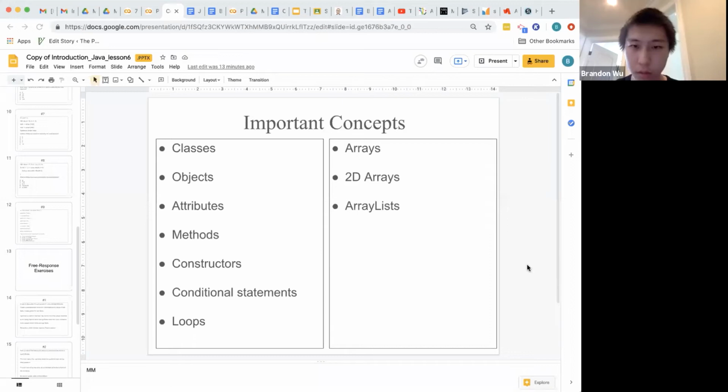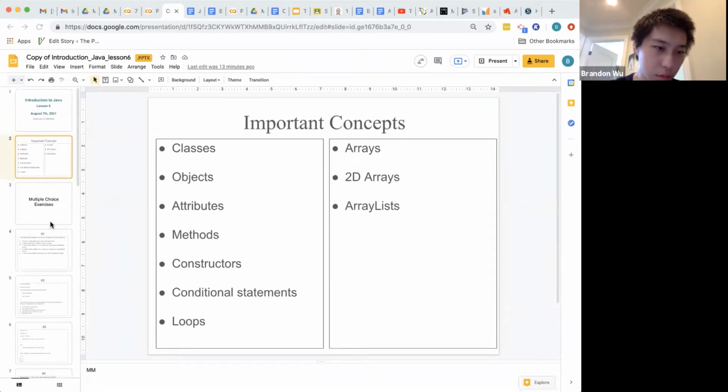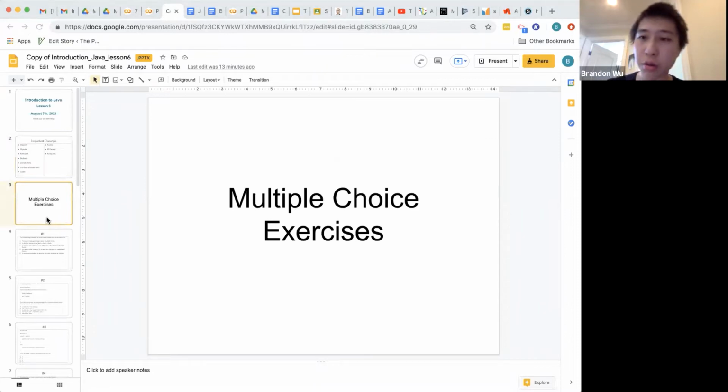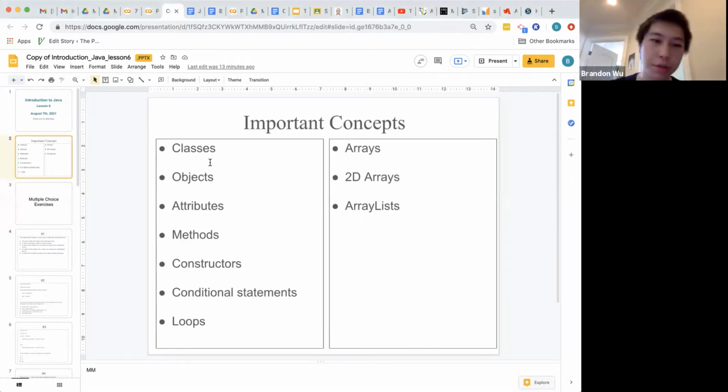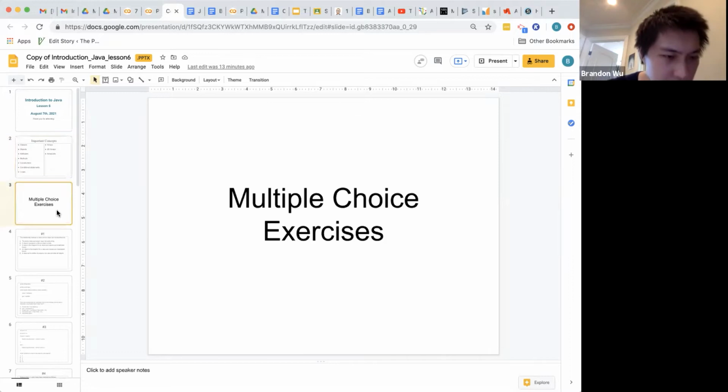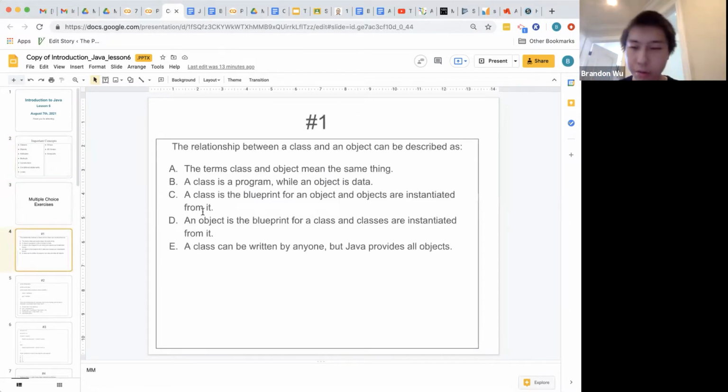We're going to start with some multiple choice questions right now. These first few are going to focus on what we learned in lesson 2: classes, object attributes, and methods and constructors. I think it's 2 questions. So this is the first one.